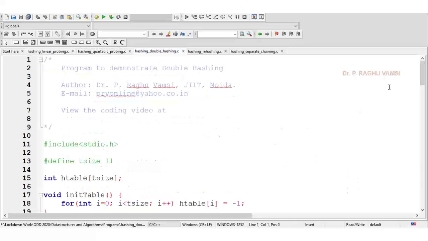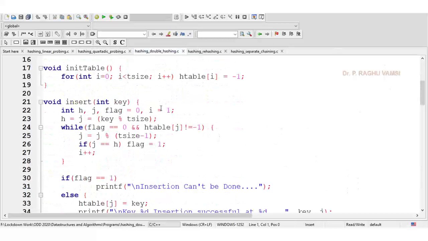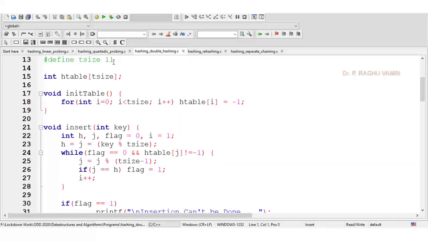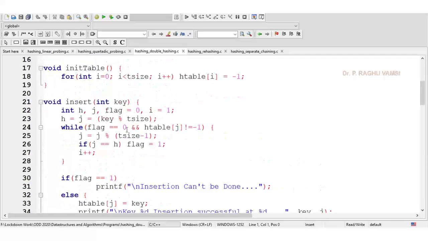Here is the code for the program to demonstrate double hashing. Same thing again, t size is equal to 11, a hash table of t size, and initialization of the hash table. Previously we used key plus i. The first hash function is key modulo t size, as it is. Here we are going to take the second hash function, t size minus 1.